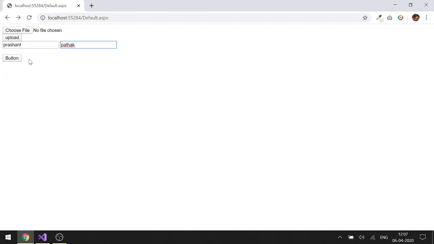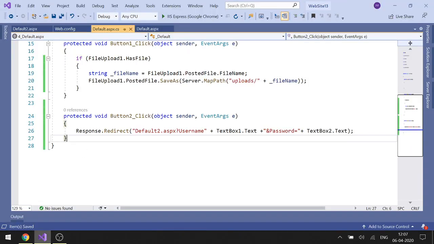I have written two values into these text boxes and I am clicking the button. If you see, the URL has changed to this. I missed the equal to sign here.